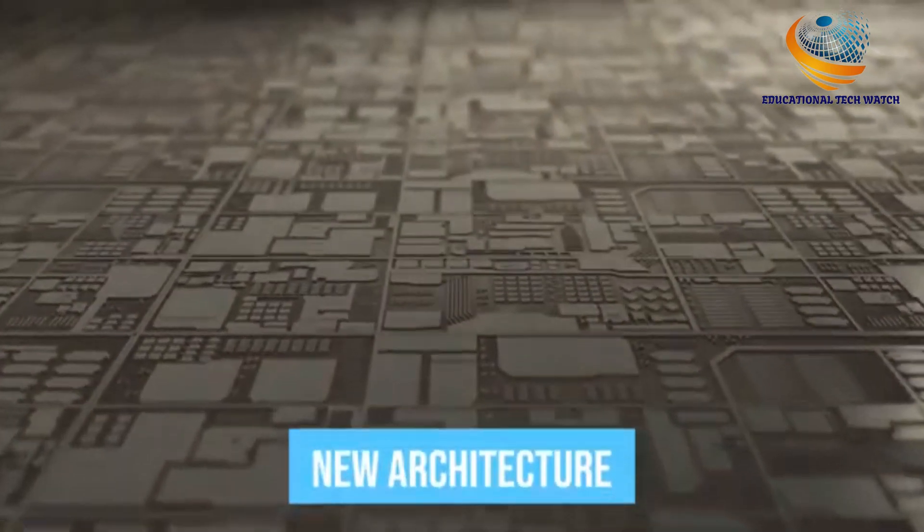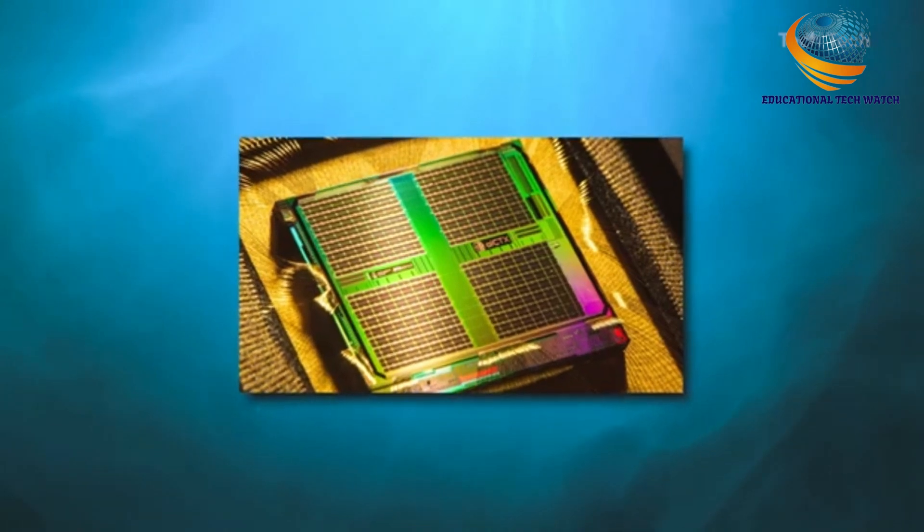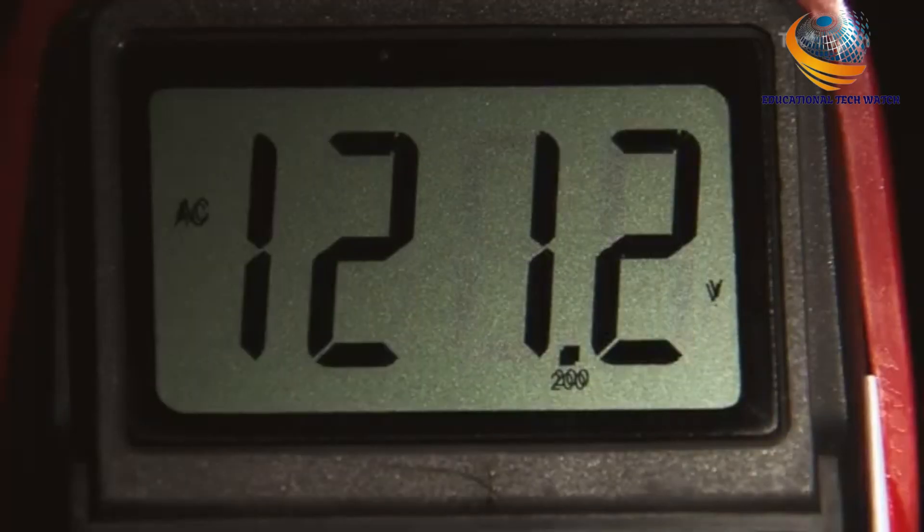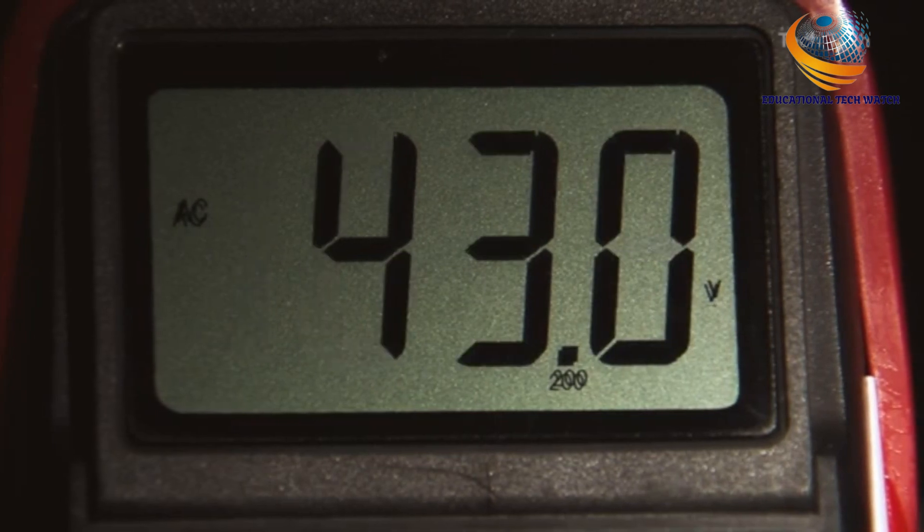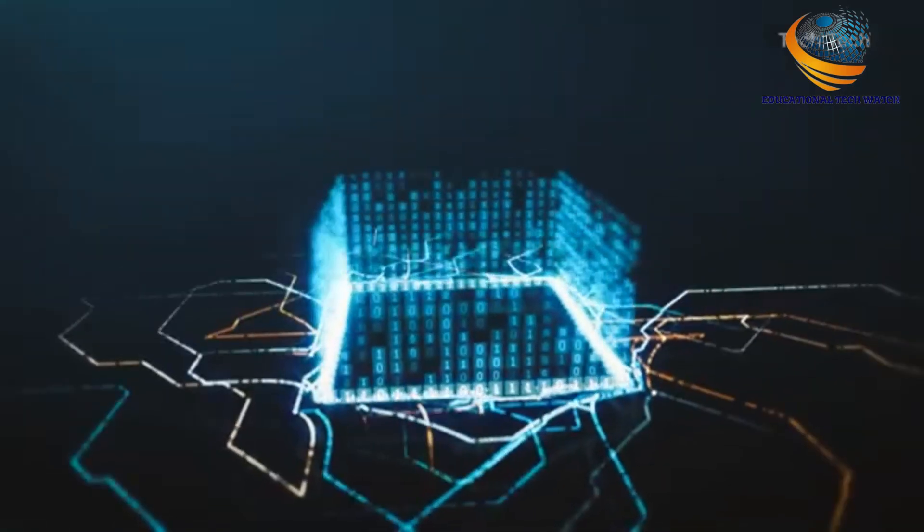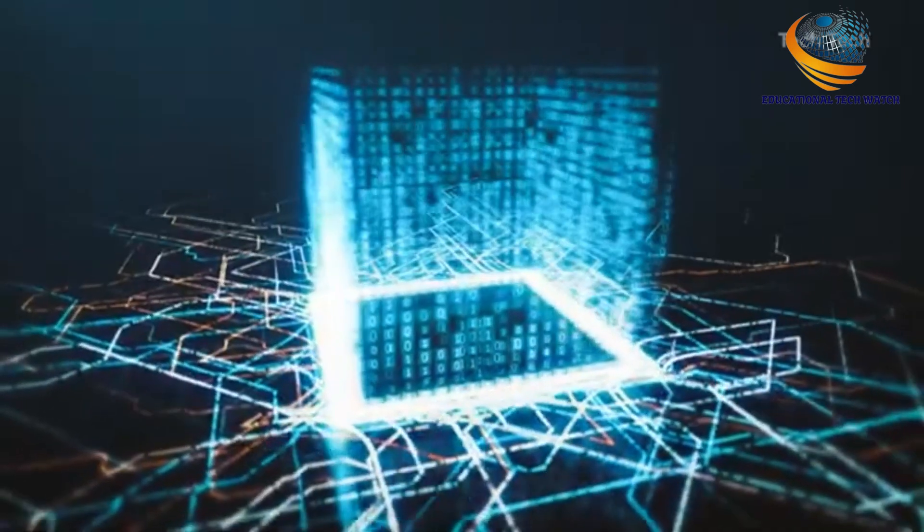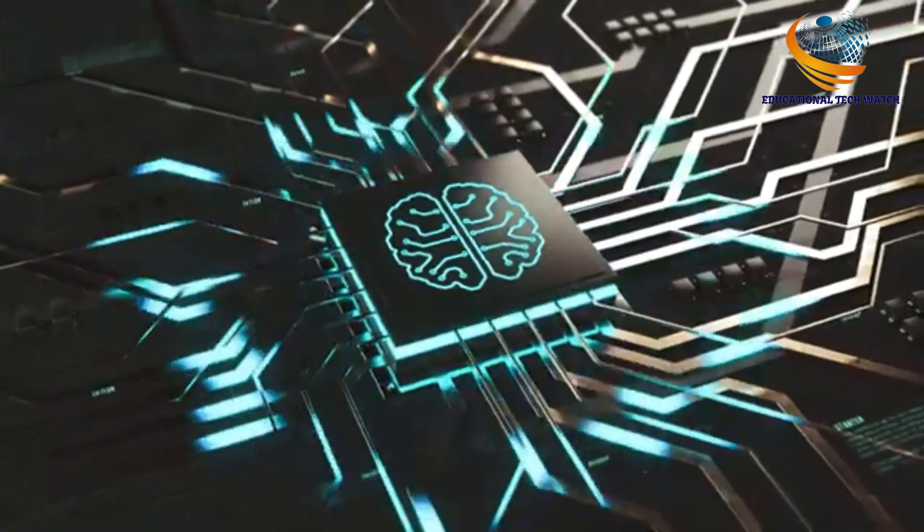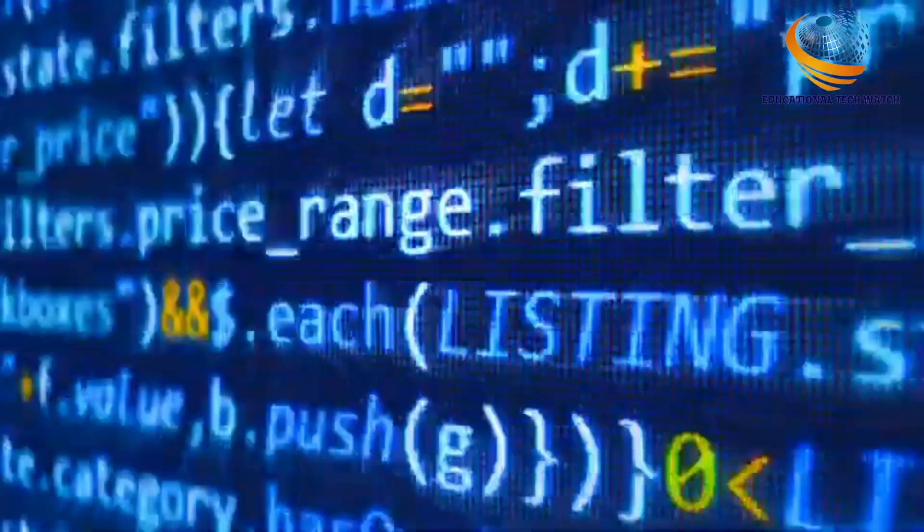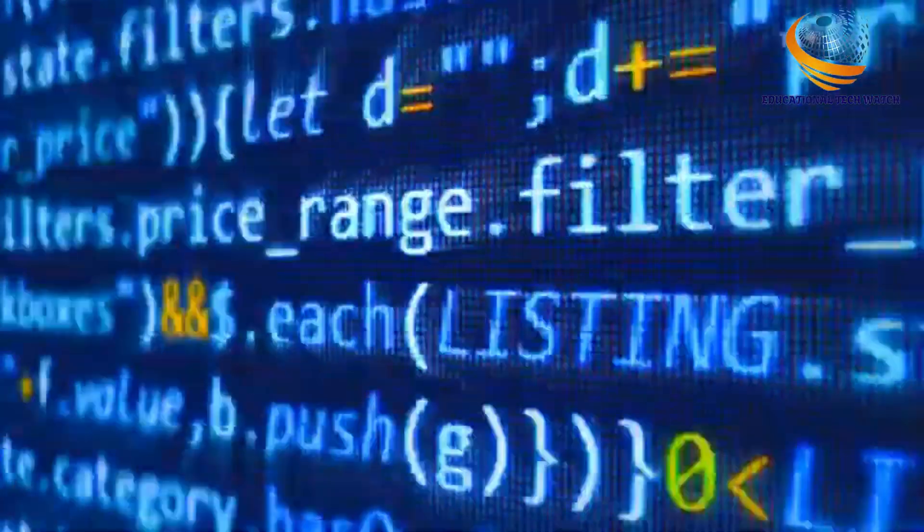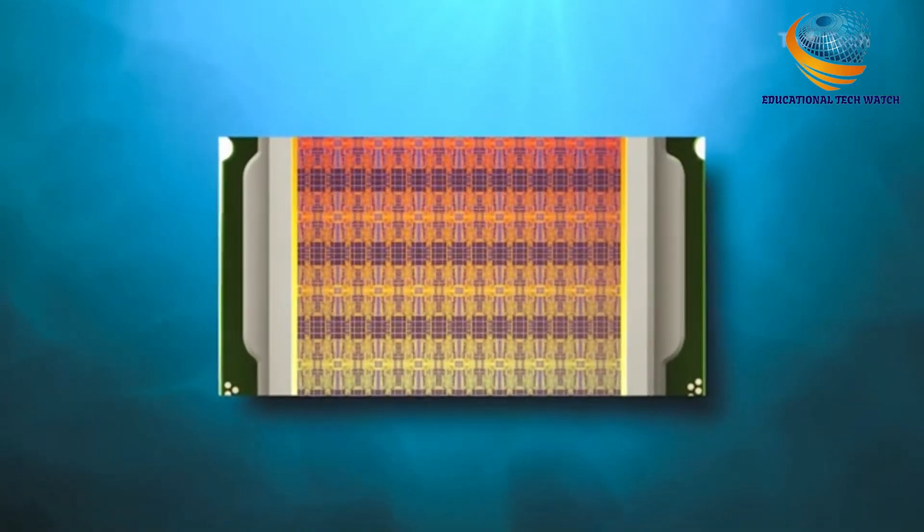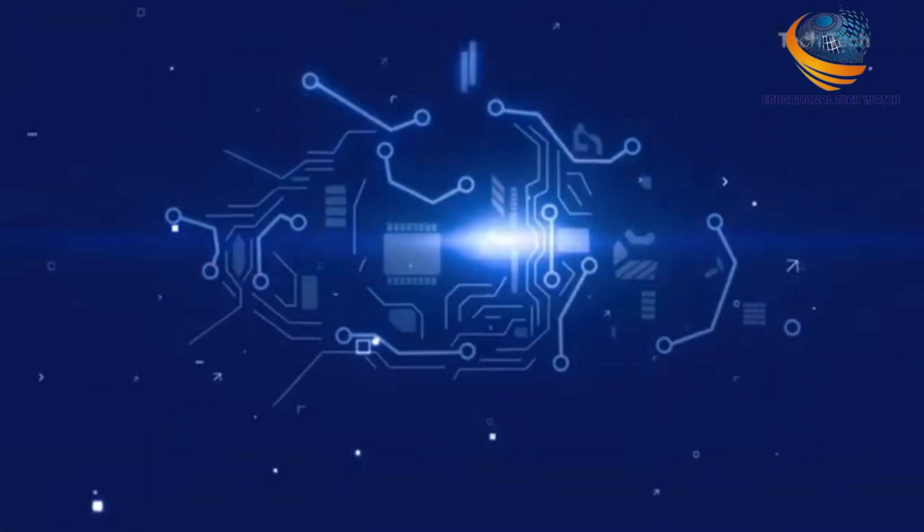New Architecture. The key to Nuram's energy efficiency is an innovative method to sense output in memory. Conventional approaches use voltage as input and measure current as the result, but this leads to the need for more complex and more power-hungry circuits. In Nuram, the team engineered a neuron circuit that senses voltage and performs analog-to-digital conversion in an energy-efficient manner. This voltage mode sensing can activate all the rows and all the columns of an RRAM array in a single computing cycle, allowing higher parallelism.